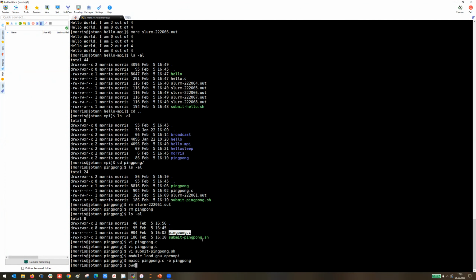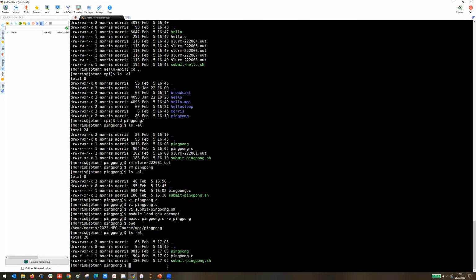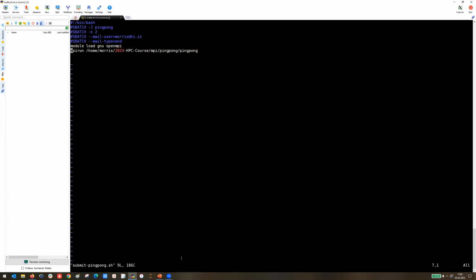You can do pwd, print working directory. So you see that this is really the directory we just compiled, and inside this directory I have this PingPong executable. So we have an MPI/PingPong directory and then /PingPong again to execute. And this is something which we should also see in the job script. Every now and then I see that students forget a little bit about this. So here you see MPI PingPong, which is a directory, but of course we want to execute with MPIRun an executable. So that is the other PingPong you see here.